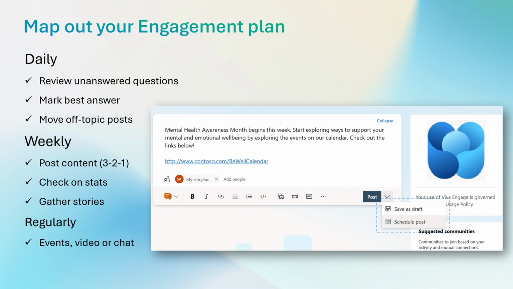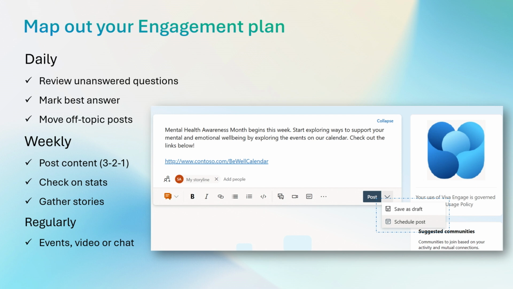Another thing that you'll find, depending on your type of community, is people post here, but it's not the right place. And so you have to go through. There's this ability to move communities in Engage, which is super helpful, or move a conversation in Engage, super helpful. So you can say, this isn't the right place for it. You can leave a comment in that post and say, I'm going to move this over to this more appropriate community where you're more likely to get what you want out of this post. You're going to reach the better audience there.